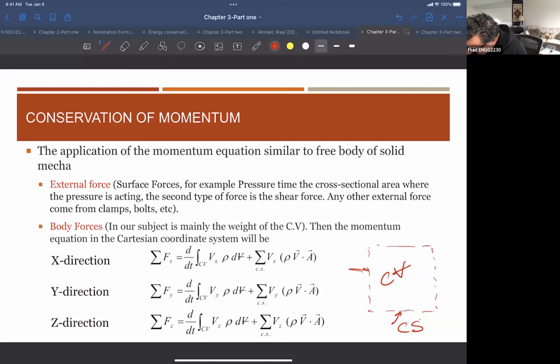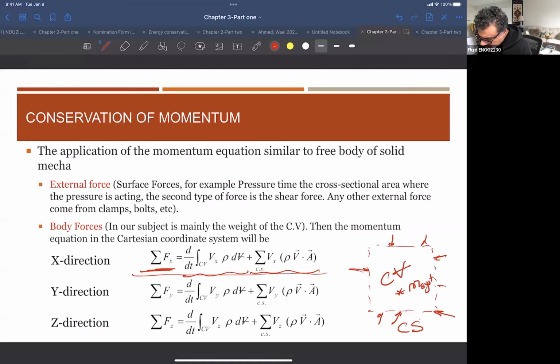And now we have some forces acting on this control surface, and there is some variation of the mass of the system, okay? So whatever forces act on the control volume will change the momentum of the mass within the control volume. Now we can look into the components of these forces. If you remember, in our solid mechanics, when we are dealing with a general force in a general direction, we can take the component in the X direction, Y direction, and Z direction, okay? So you will see the equation for the change of the momentum is the summation of force in the X direction equal to a term here, okay?